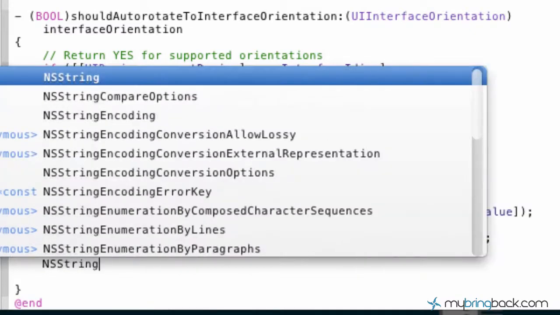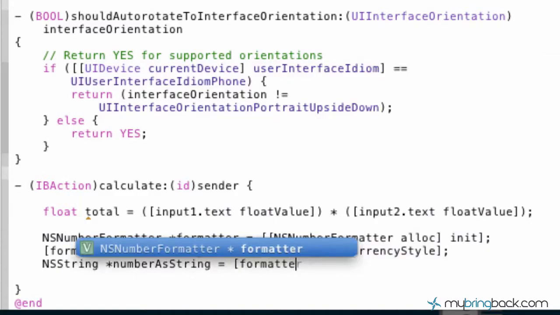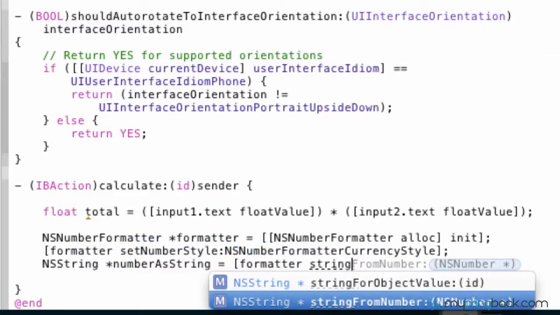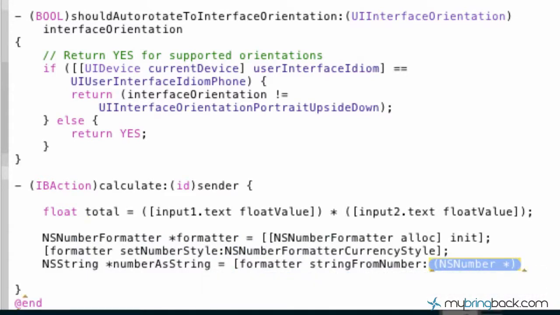So first we're going to put NSString, and we're just going to call this numberAsString, and we're going to set it equal to our formatter, stringFromNumber, and in this case we're going to tell it to pull our float value of total.